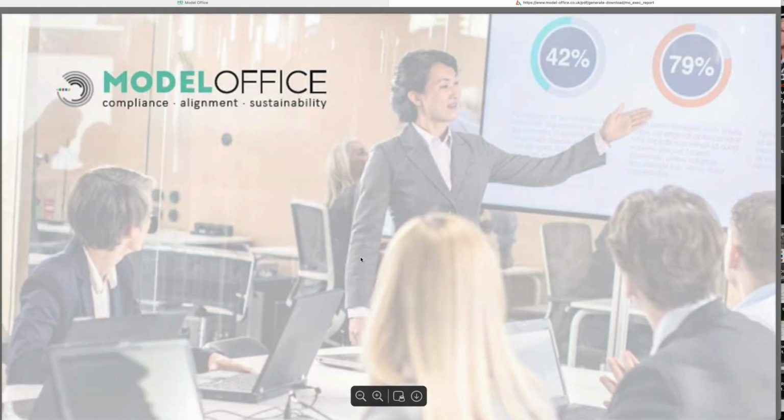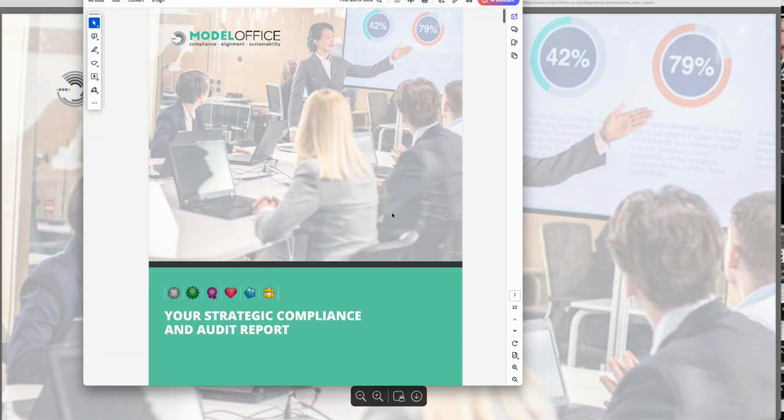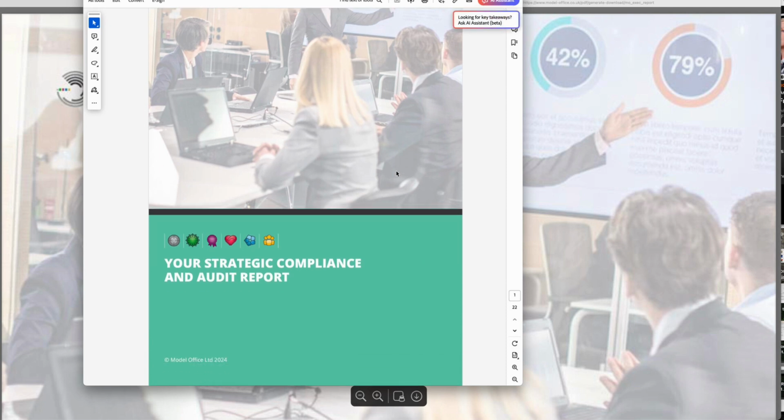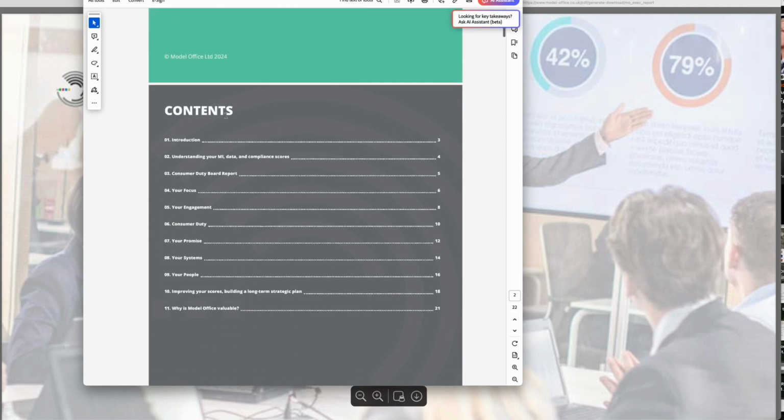So then press download on the report, and it is now pulling effectively all the relevant data based on the very latest scores across those 6 regulatory keys and its associated governance, risk and compliance modules, or business functions as we call them, pulling it all into one area. So again, it's aggregating the data, and you get an overview report which you can then download as a PDF or printable. And then here you can see that it gives details on the introduction, understanding how we score, how Model Office scoring works, and then looks at what's required in the Consumer Duty Board report.